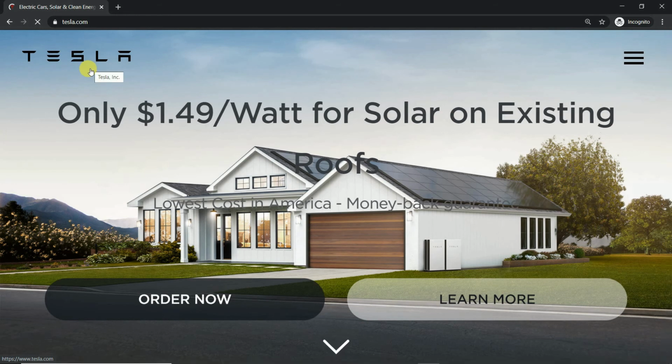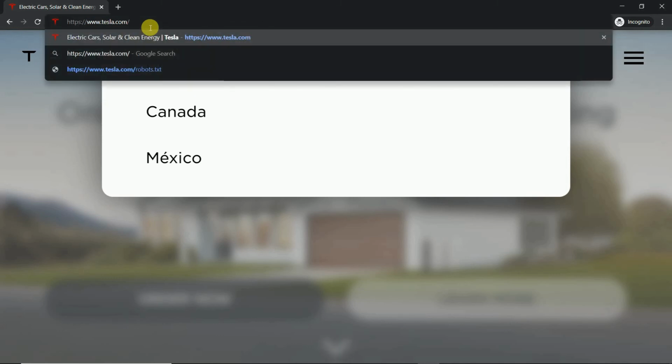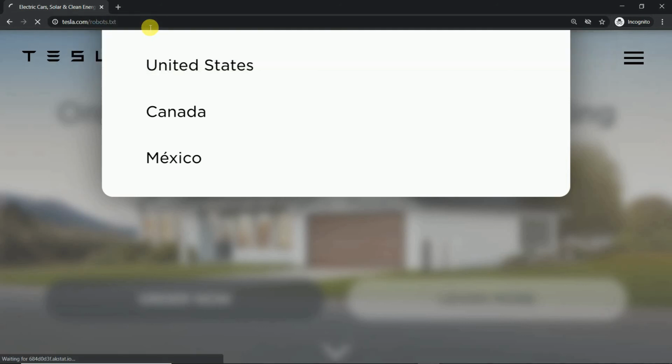Okay, so this is the website of tesla.com. I don't want to fill in this information. What we are looking for is the robots.txt file. So what you can do is put a slash here and type robots.txt, hit enter.